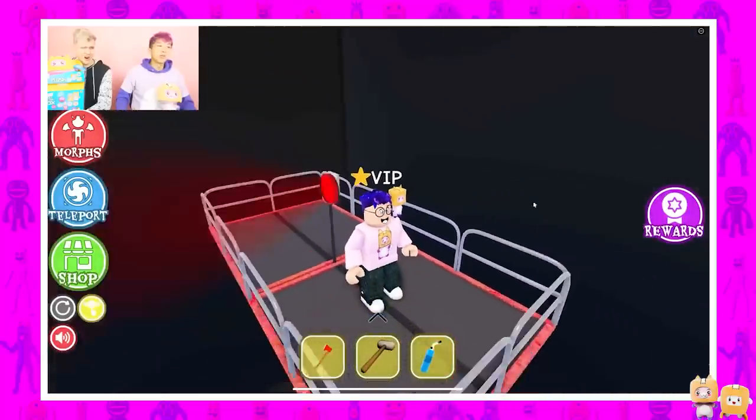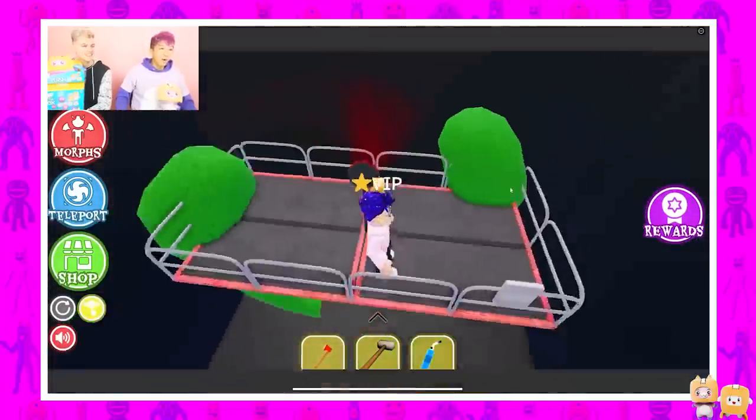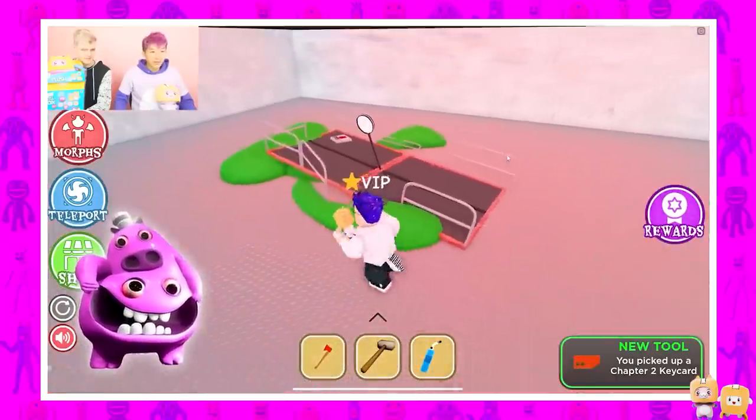Wee wah, wee wah, wee wah. That's the sound it makes me do. Wee wah, wee wah. There's Jumbo Josh. Okay, guys. All brand new Chapter 2 area. Can we find Chef Pigster? Guys, we have to. Now, this is the brand new Chef Pigster.